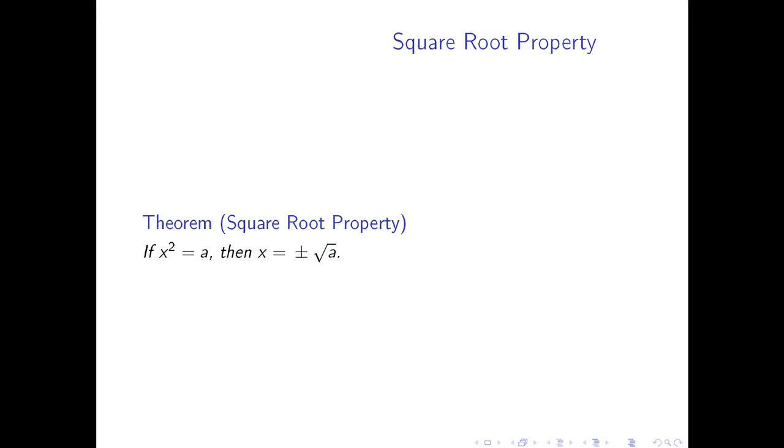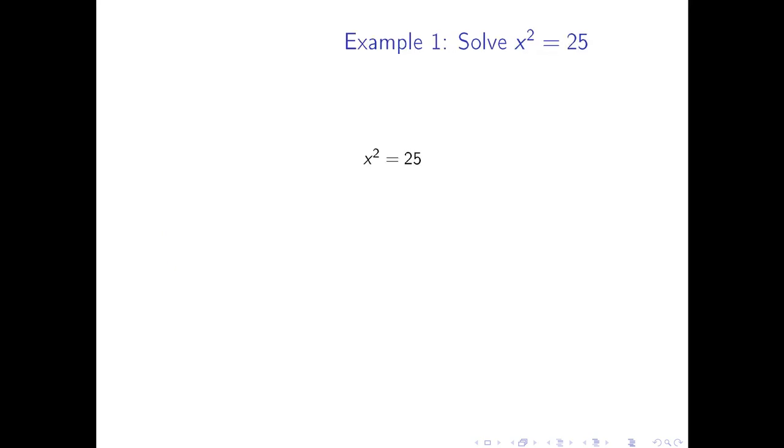And to help emphasize this, let's just jump into some examples that we could do factoring wise, but we're going to use the square root property on them. So for instance, I have this one. I have x squared equals 25. Well, I can square root both sides. Again, just like we could square both sides to get rid of square roots, square root both sides to get rid of squares. And the square root of x squared would give me the absolute value normally, but that's why we throw the plus or minus. And the square root of 25 is 5. So it's x is plus or minus 5.